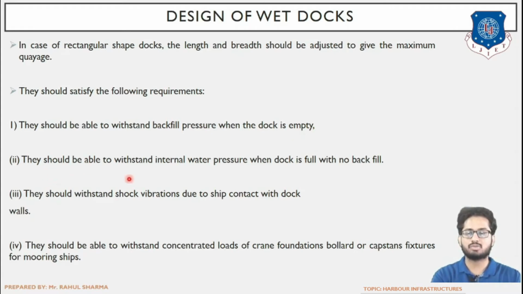Next is that they should be able to withstand internal water pressure when dock is full with no backfill. So this is the opposite situation, that is the wall which has been constructed does not have any filling or any embankment beside it, and inside the wet dock is full of water. So this is the opposite situation, that is water is existing inside the dock, and to counteract that force there is no filling beside the wall. So this is the second critical situation.